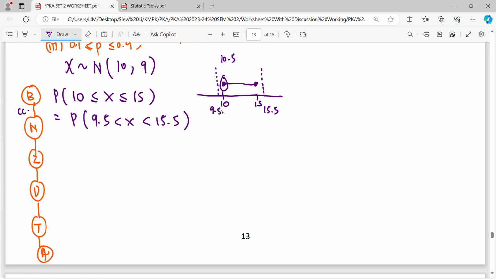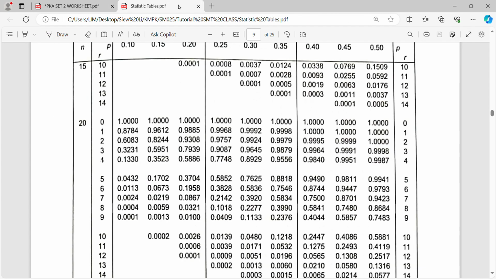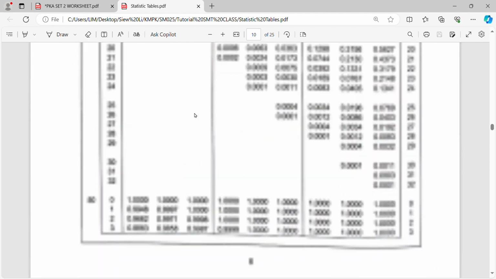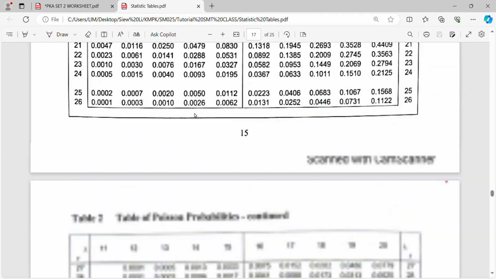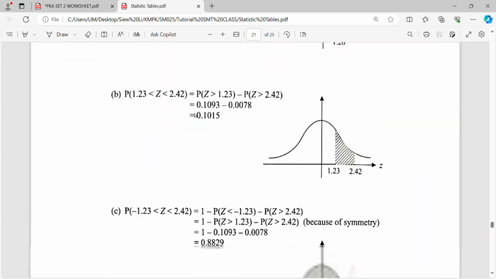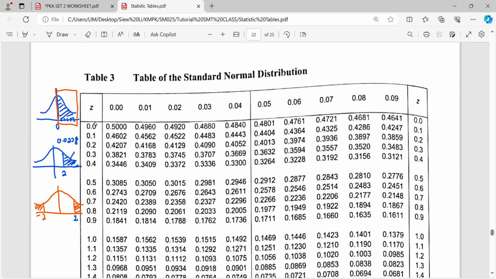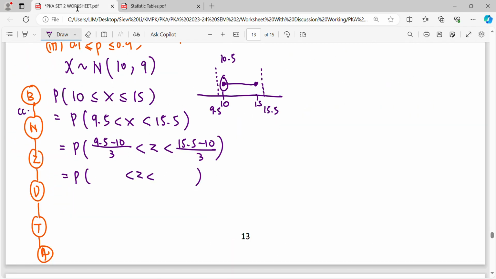Alright, then after we get normal, we change to Z, standard normal, which is X minus mean over standard deviation, where the standard deviation is 3. So X becomes Z. For our Z score, how many decimals do we need here? 2. In our table, only 2 decimals of the Z score are shown. So when you do your calculation, round off to 2 decimals for Z. So when you round off, what is this?